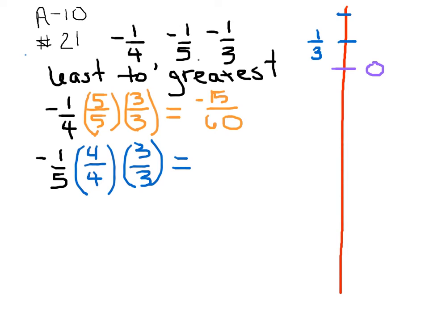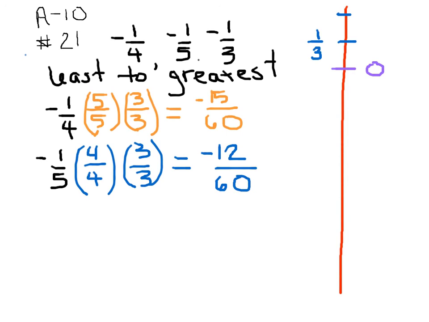This is 3 times 4 times 5, right? They're just reordered, and of course when I multiply, that doesn't change the answer. So multiplying my numerator, I get negative 12, and then 5 times 4, that gives me 20. 20 times 3, of course, gives me 60. So there's my other number.